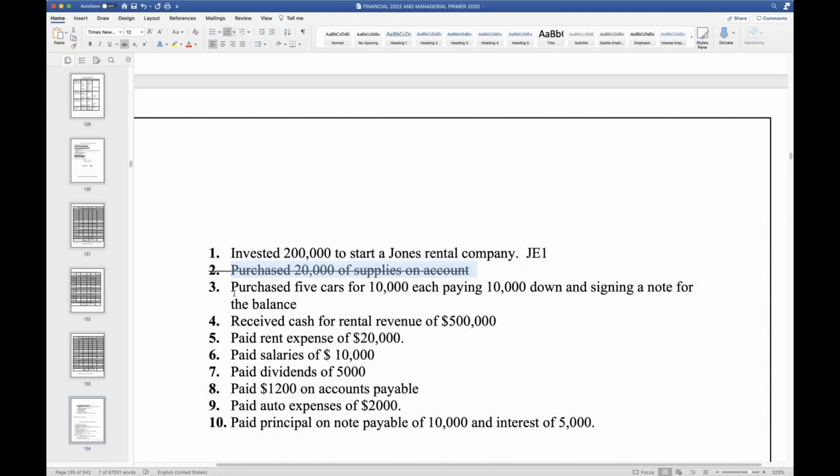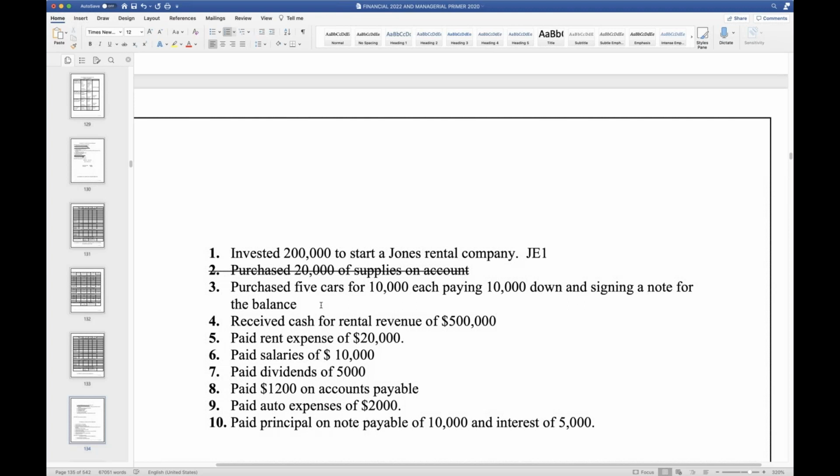Okay, here's your favorite example here. Purchase 5 cars for $10,000 each, paying $10,000 down and signing a note for the balance. What are our types? Well, first the type is 7 and 12, I think. Yeah, 7 and 12. But wait, if it's 7 and 12, then do you only include 1? Because you said it's 1 through 11. I didn't say that. You said 12. Come on.